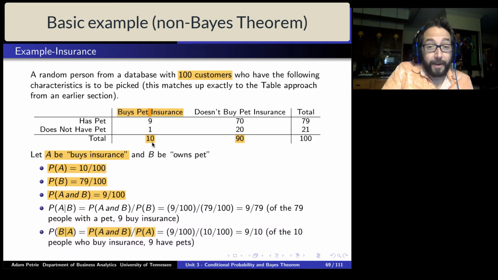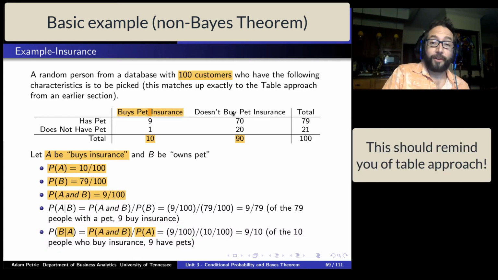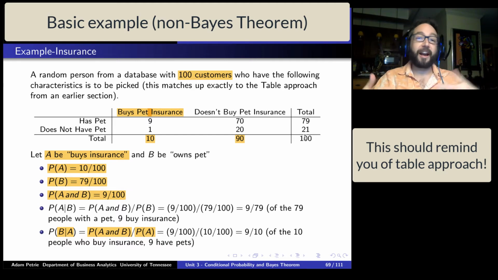And so this looks very much like the table approach. So if we knew some of these prior probabilities, having a pet, not having a pet at 79%, 21%, and filled out the table with the stuff that we're conditioning on, the buying pet insurance, not buying pet insurance, we would come out with the same numbers if we had taken the total number of people in our table to be 100 here. So it's a nice convergence of no matter how you look at it, as long as you're working through the math or filling in the table correctly, you'll get to the same answer either way.